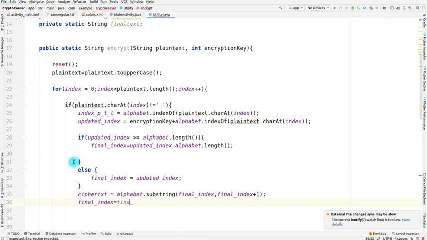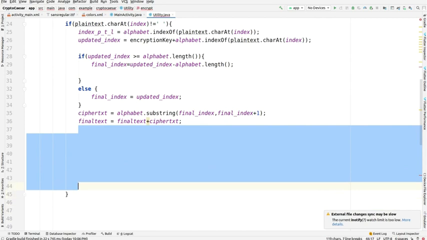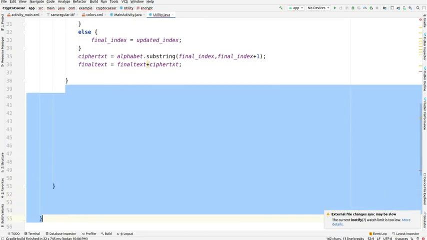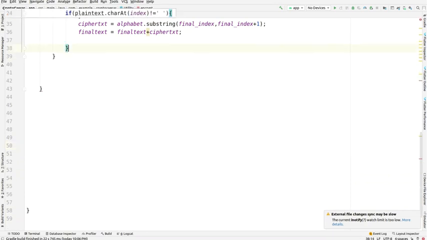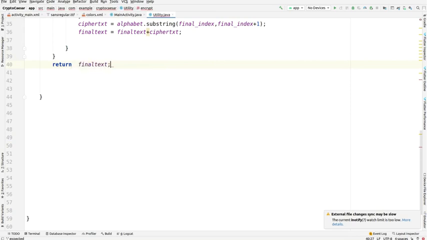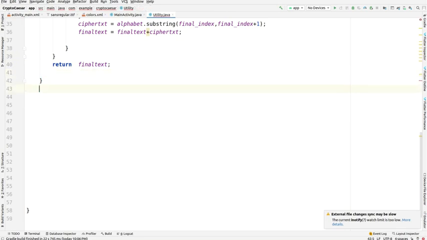We are taking the substring from the alphabet and storing it in the cipher text. And now the final text equals final text plus cipher text. Let me remove this extra space and check the brackets. Then I write the return statement, return final text, and okay, everything is good.